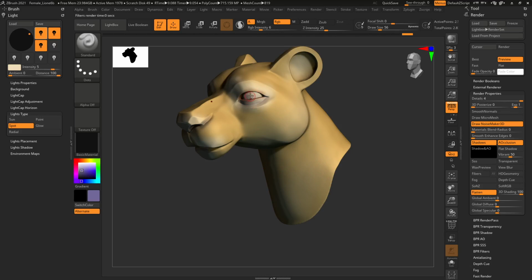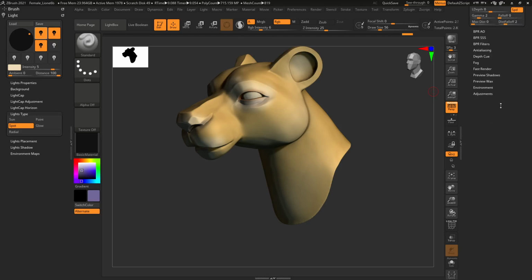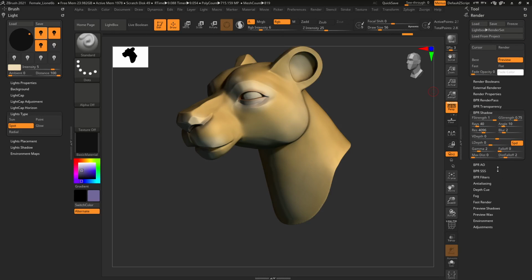And now for the eye painting. Now, how to take the render. The easy way is after you render. When you're done with this, there's one more thing: BPR shadow. Here we go. By default, the ray is probably 10 or 15, I don't remember. I increased it to 4. The reason is I want to solve the shadow edge.